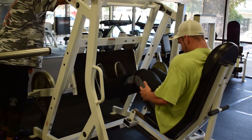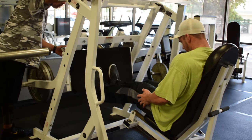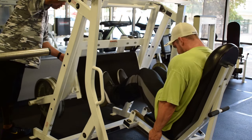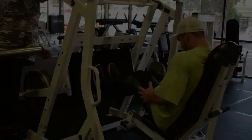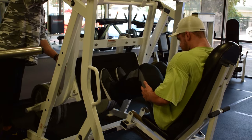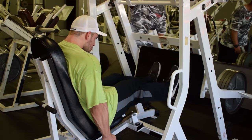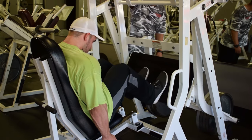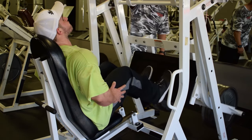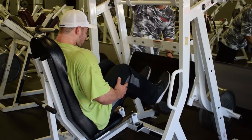Our fourth exercise was a hammer leg press. I did four sets of 15 reps, really trying to feel each rep out — as you can see Roland is there telling me to slow down and feel it. At this point in the workout your legs are pretty pumped going into another leg press, but it just throws a different angle at it. I was originally going to go for 20 reps but my legs were pretty damn pumped, so 15 was fine. I work my way up progressively on this exercise as well — warm up the muscle, start pushing the weight, and get to a max set. It's a great way to push optimal weight with perfect form.